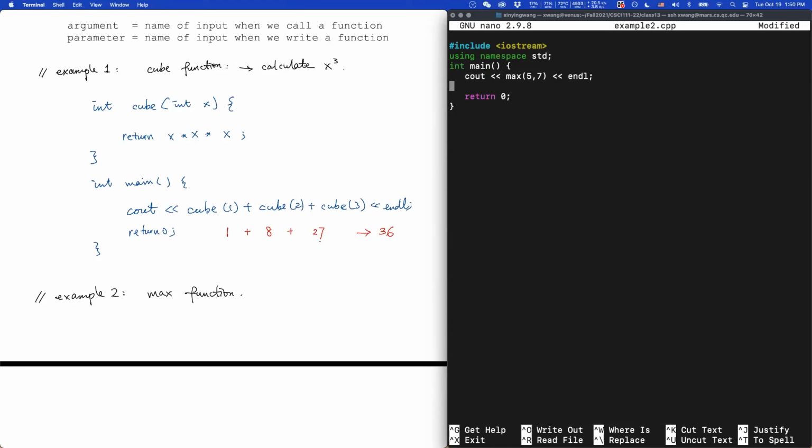It will expect an output of 7. So the max function will print out the maximum value of your 2 inputs.